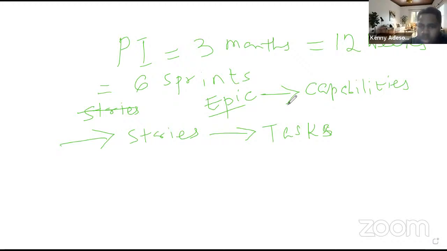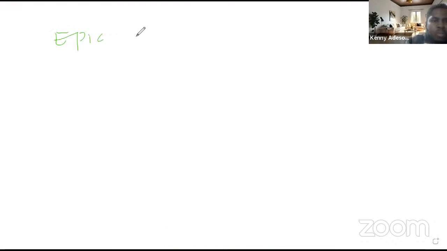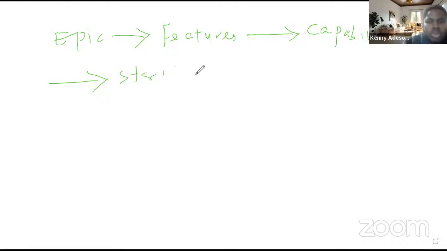Epic breaks down into capabilities, all right? What are capabilities? Capabilities are related stories. I made a mistake, guys. Please let me take a step back. I made a mistake. So I'm going to cancel what I did here. I'm going to do it again. So I'm going to clear our drawings. Epic gives back to features. That's what I missed. Features, capabilities, to stories, and stories to task.